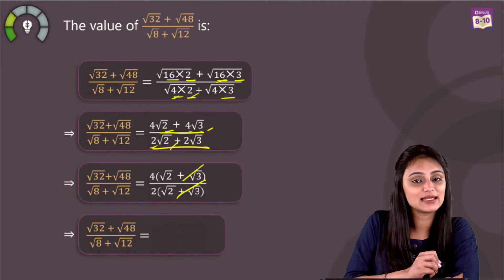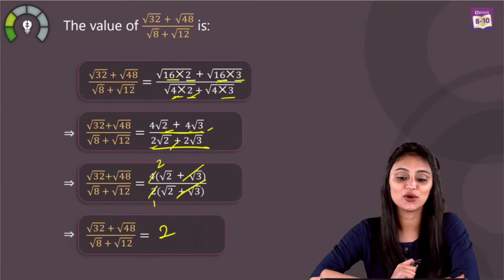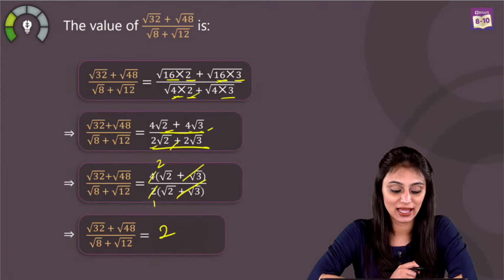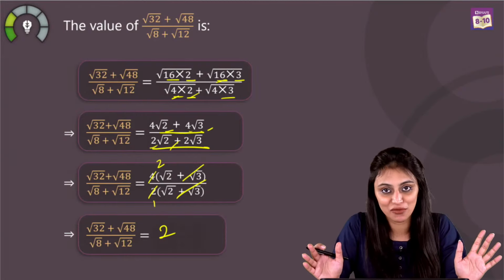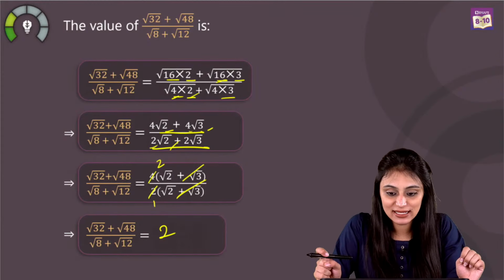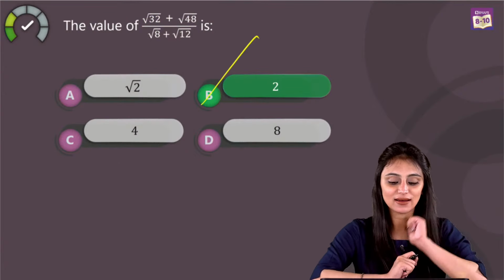So this will get cancelled out. What do we have here? 2 times 1 and this is 2 times 2. So the answer over here is 2, right? So if you see, using this method, this question became very simple for us, right? Manisha says these steps are very easy. Yes. Alright, so option B is the right answer.